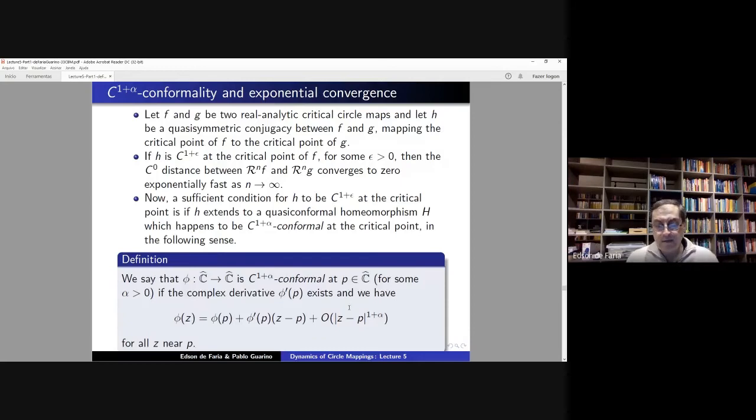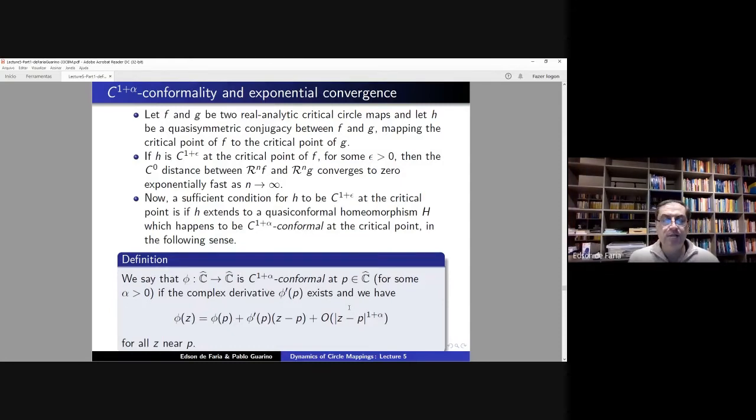Well, McMullen has a general machinery to get to this kind of statement for conjugacies between two holomorphic dynamical systems. And it's very broad, very general. He actually defined a very broad class of holomorphic dynamical systems for which he can prove a criterion like that. His notion of holomorphic dynamical system is so general that it encompasses things like Kleinian groups on one side and quadratic-like maps on the other side, or other rational maps and things like that. Almost anything you can think of that has only these holomorphic relations is a holomorphic dynamical system in the sense of McMullen.